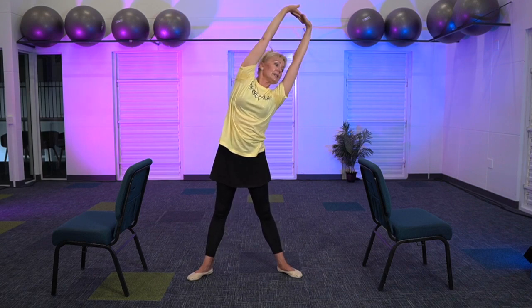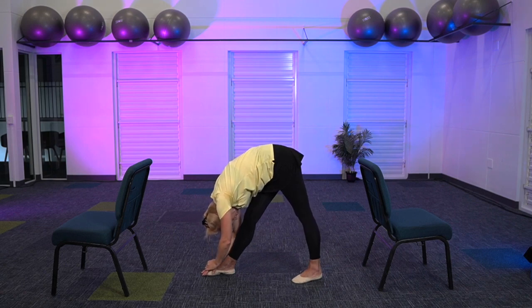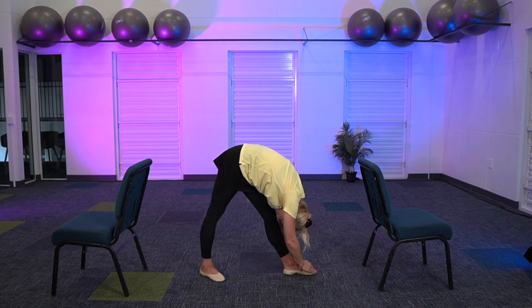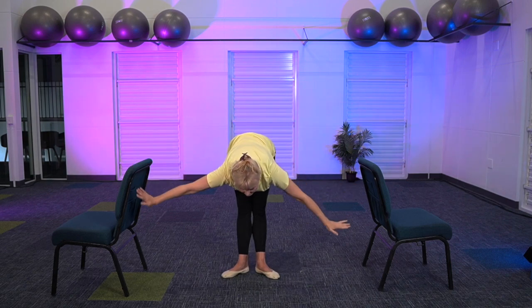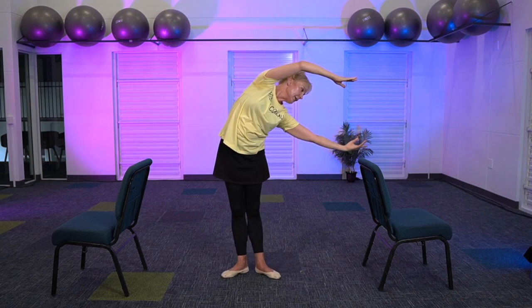And center. And stretch other side. And feet parallel. Go all the way down. And up. Other side. And all the way down. Up. And first position. And all the way forward. Keep legs straight. And up. And to one side. Let's use both arms. Both arms together, other side.